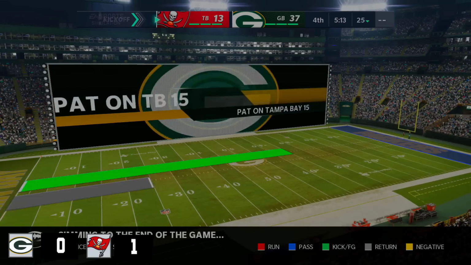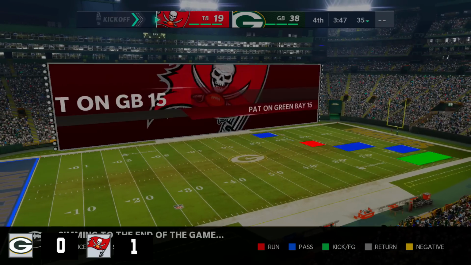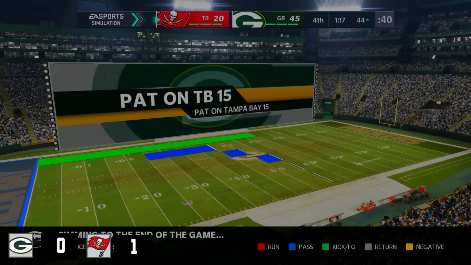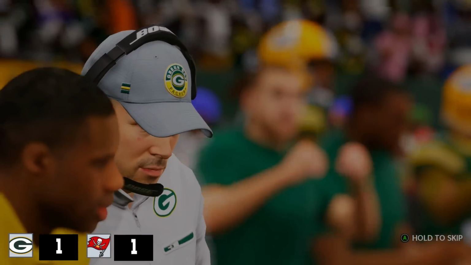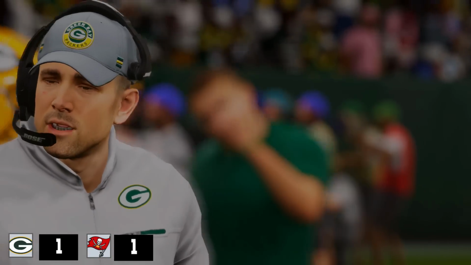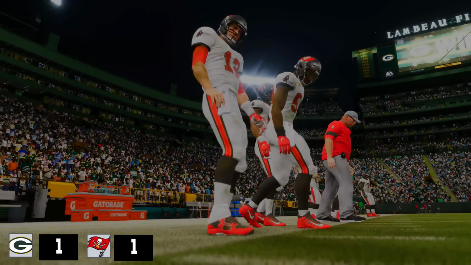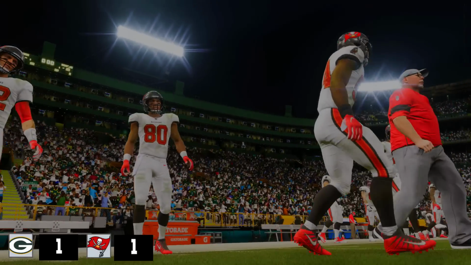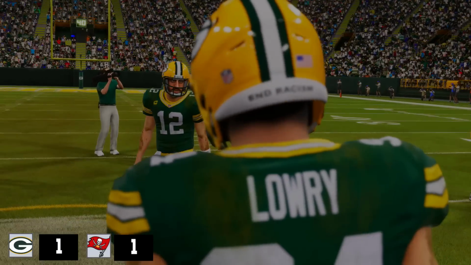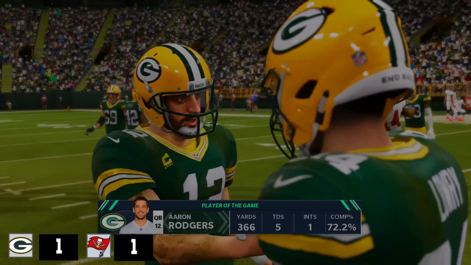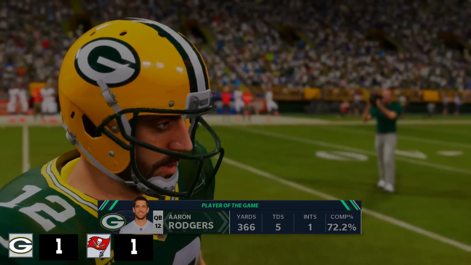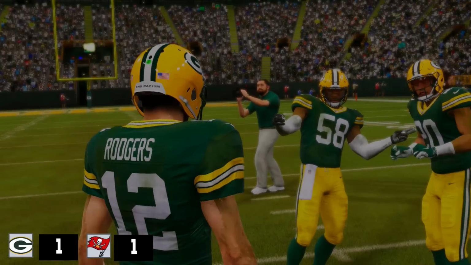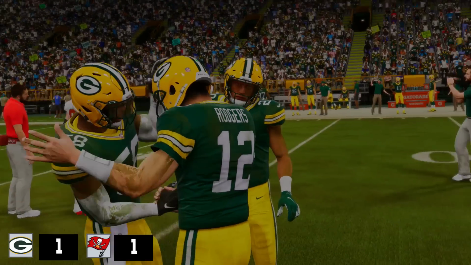What is going on in these games? I thought these would be close. 38-13, 38-20. Packers going for 50 this time, and this is just a reverse role this game because the Packers did exactly what the Bucs did last game, put up 45 points and win in a blowout. 45-20 is our final score from game number 2, and now this is scary for the Packers as they got to go to the place they dread the most. They got to go play at Tampa Bay versus Tom Brady and Aaron Rodgers. Aaron Rodgers 5 touchdowns, not bad. Game number 3 up next in Tampa Bay.